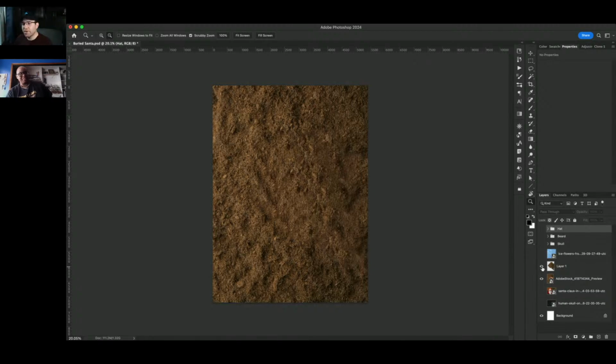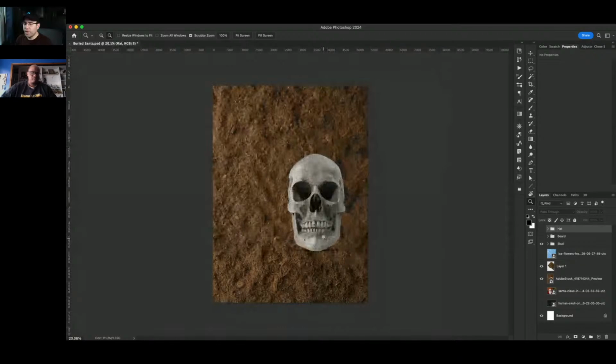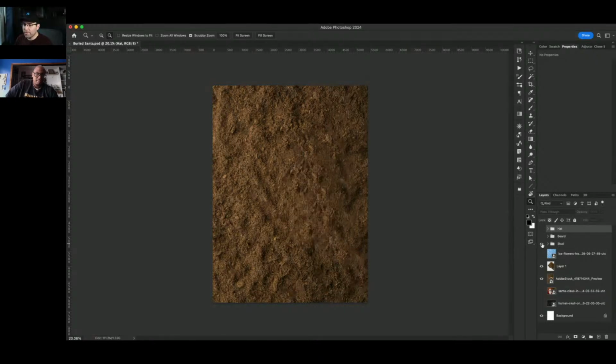But content aware fill didn't really do a great job on this. So I had to clone stamp the whole thing, which is not too hard with dirt, especially because I was putting a skull over most of it. You can see that there's some stuff that I have to still get rid of, like that shadow. This is just very base level putting things in. You don't really notice it until you turn this on and off, and then you'll see the shadow popping on there.